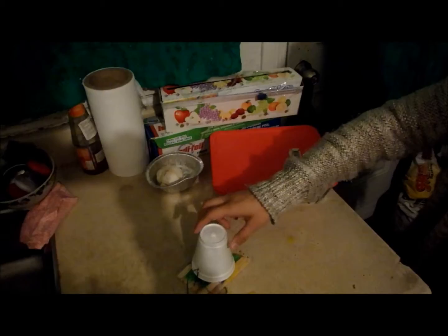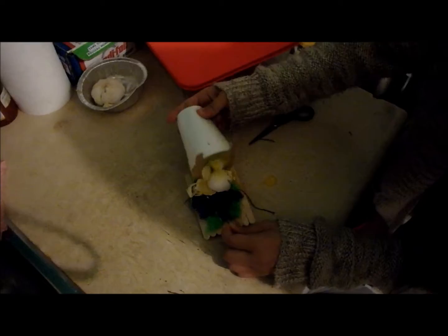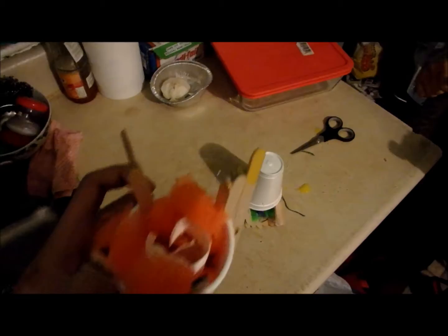Wait, I'm gonna open it. I'll see. Okay, go ahead. Got my trusty scissors. Ooh, look at that. But why? We failed. Maybe three stories was too high. Yeah. Maybe we'll do two stories, especially for our first time doing this. Yeah. Man, wasted egg.